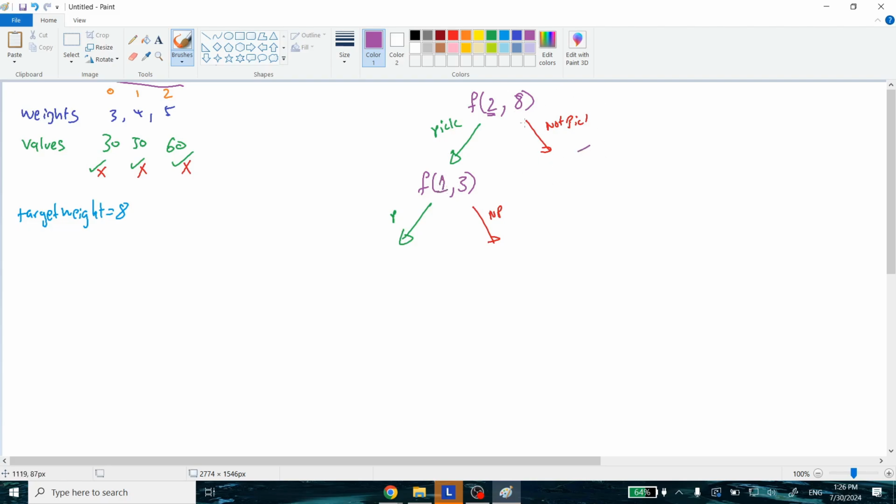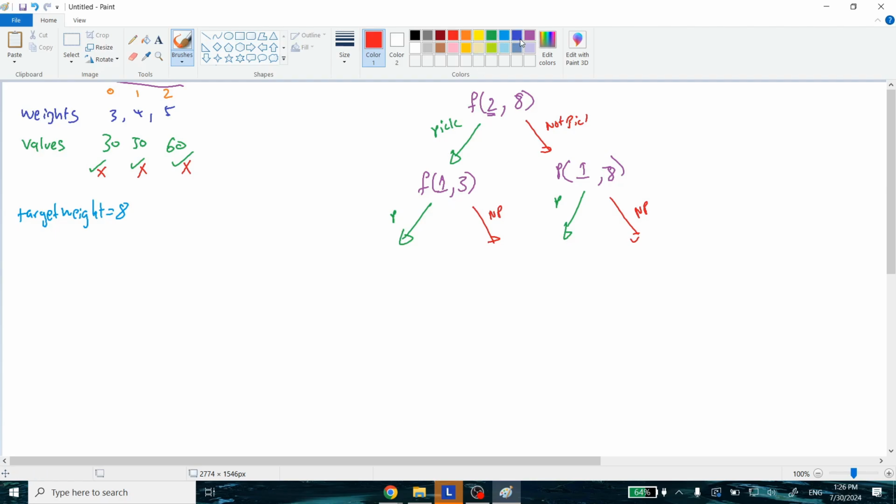Similarly, if you take a look at the not pick conditions, and then I decided that I won't be taking this, so my weight will remain the same, but I'll decide for this item as to whether I should pick this item or not. So either pick or not pick. Okay, very simple, very easy.